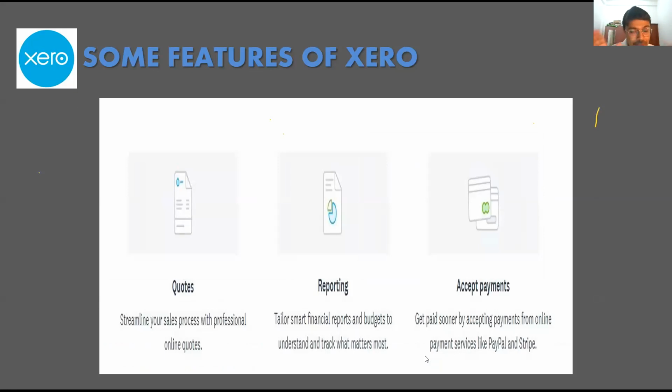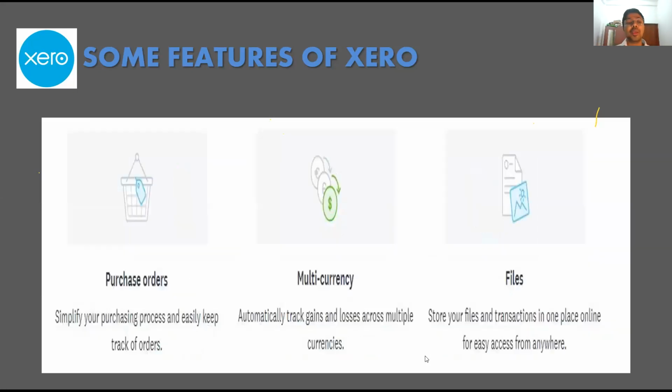They will be raising a quotation, doing a revision, there might be a price reduction, there might be a discount factor. Whatever changes you make will all be recorded under the quotes. So the quote option is provided. The other fantastic option we provide is a powerful reporting tool. The Zero product will also take care of accepting payments, so your accounts receivable and accounts payable can all be captured.